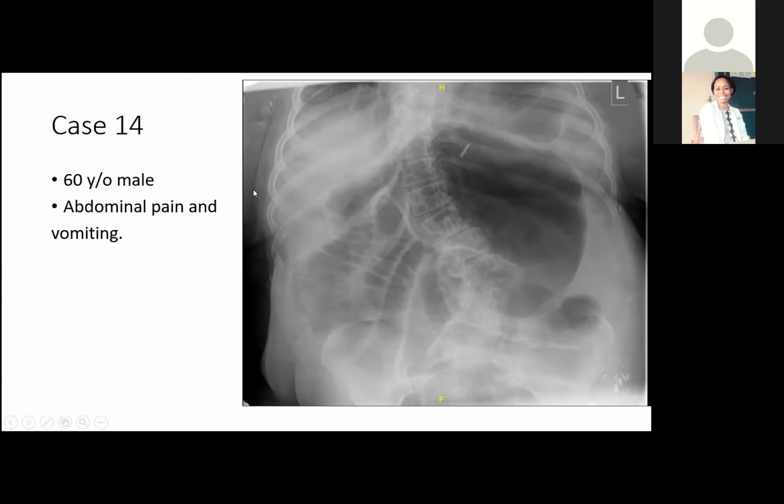Go on. I'm not sure how much information I can get from this X-ray because I can't see the lower part of it. So it's a technically suboptimal examination. That's a good first comment. Okay, carry on. But the patient has got significant scoliosis, so that also makes the conclusions I'll be drawing from this imaging a bit tricky.